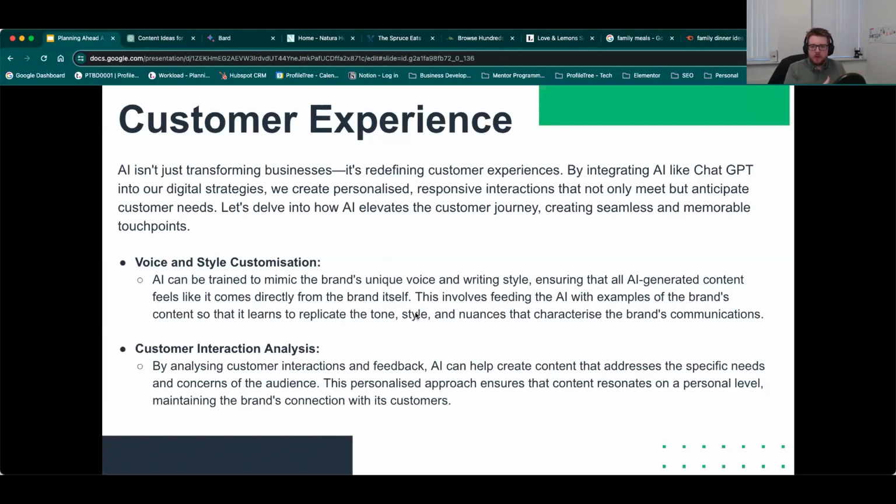It's foot in the door. You're trying to get footfall onto your website from SEO, so you're trying to write for Google initially. And then you're trying to write for the customer. You're trying to write for the user experience, the customer experience. How are they journeying through your site?